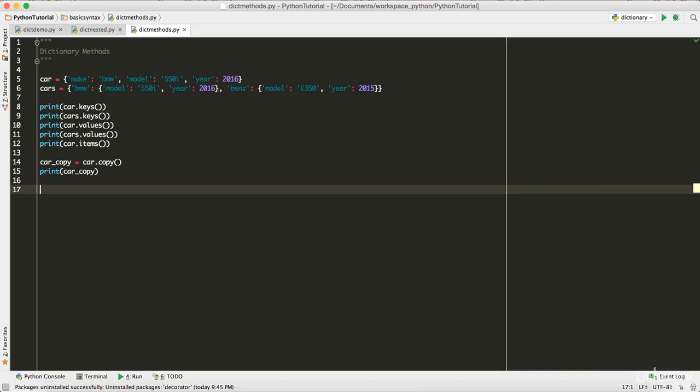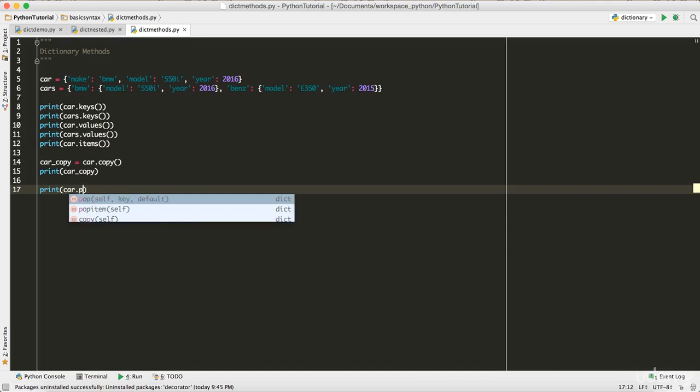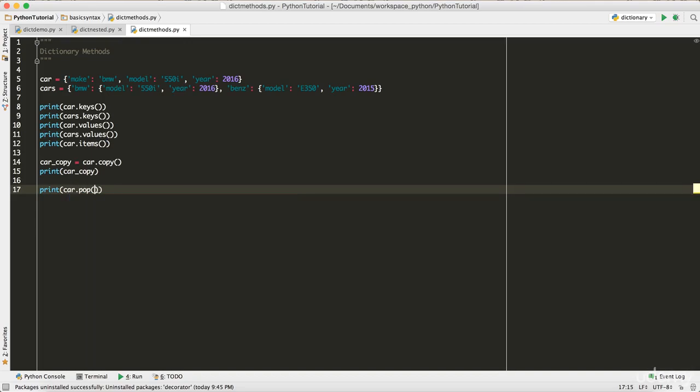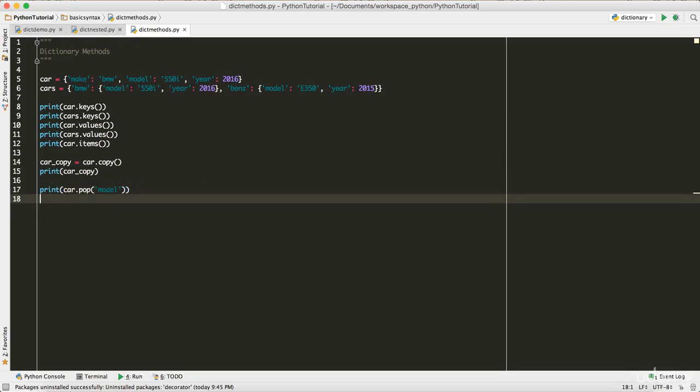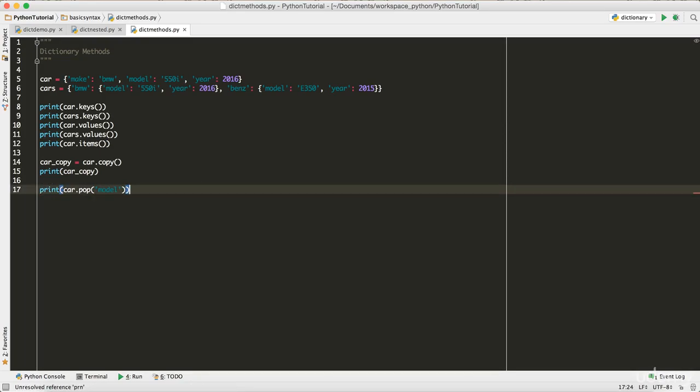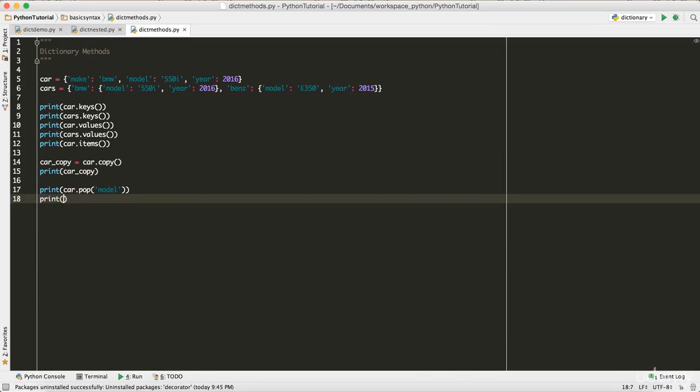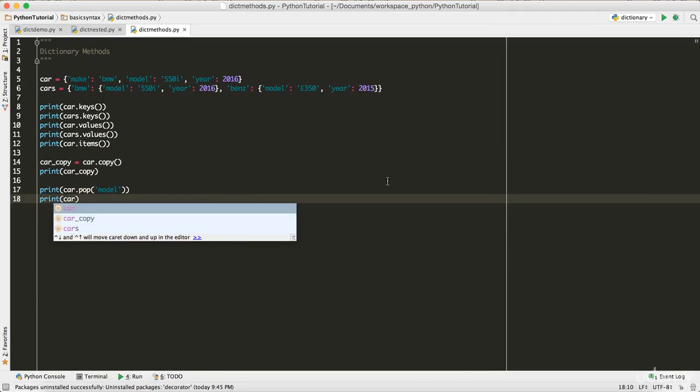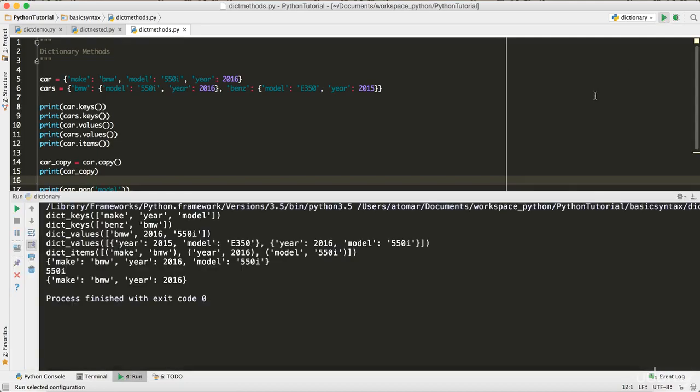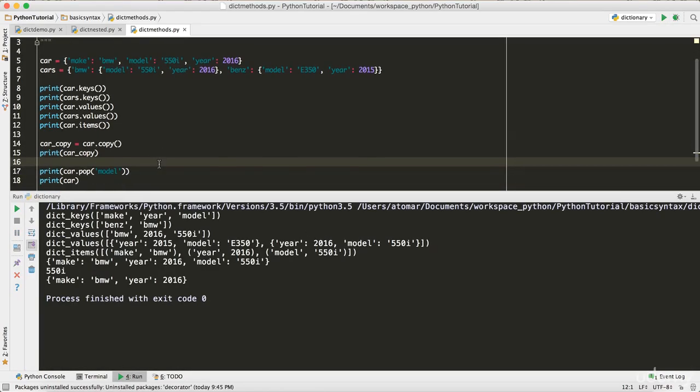What else I can do is print one more. I can do pop, and inside the pop I have to say the name of the key. So I can say model, and again let's print the car dictionary. Let's run the code, and what we see in the second last statement is the model.